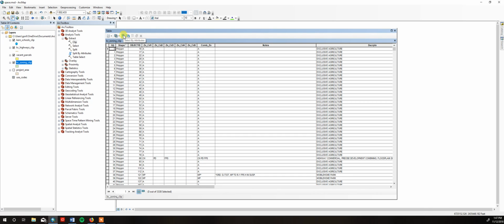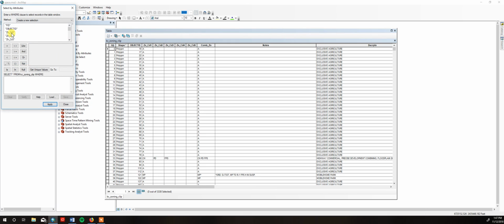So we can do another select by attributes. Okay, and in this zone code 1, I'm going to hit that, and I'm just going to do this, equals, because I can, where is it, right here? I get unique values to just automatically load them. This M-1, if I double click that, right there, that'll grab this. I think M1 was light industrial, and M2 is medium, and M3 is heavy, or something like that. But if I do that, I'm set. I could also do the zone code 1 and then do the M and the parentheses, but that could also get this mobile home park, some of these other ones that we have, right?